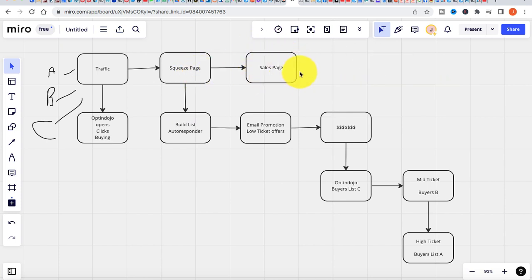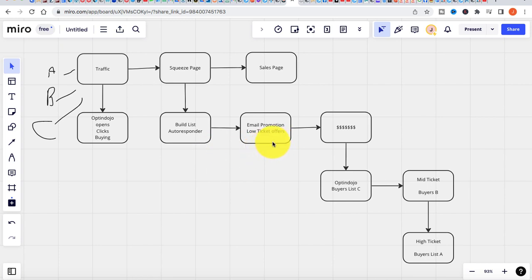But of course, we all know that most people aren't going to purchase your offer the first time they're seeing it. They need to see it an average of 5 to 7 times before they actually make a buying decision. So that's why you have to have this email follow-up campaign, so that you can email these folks that are opting into your autoresponder multiple times back to the offer.